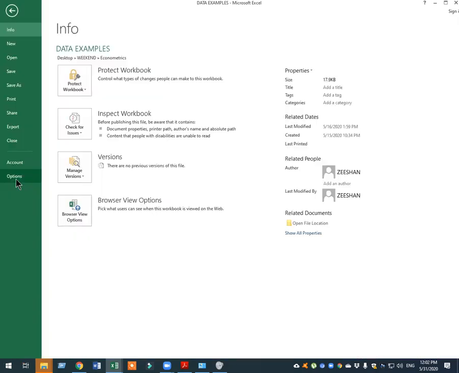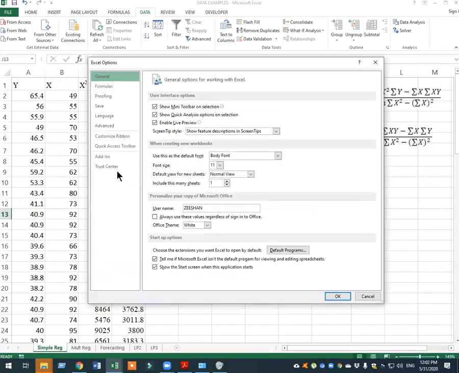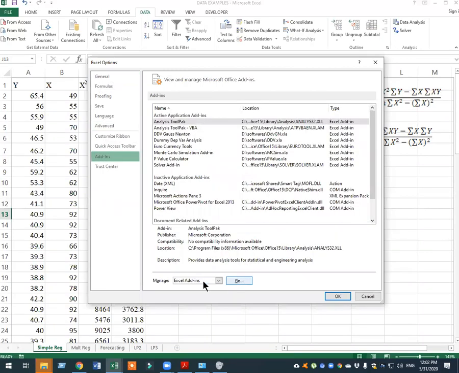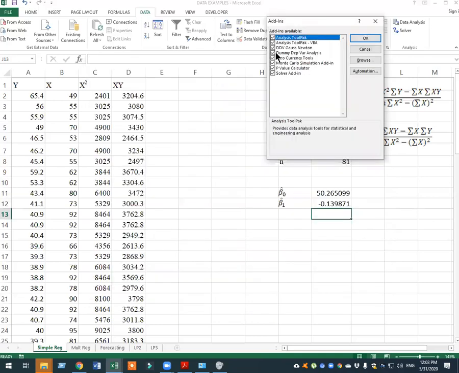file option, and in the option you will be going to add-in, then you will go to this Excel add-in. Just go and see that all the boxes are checked or not. So if they are not checked, just check it and just make it okay.